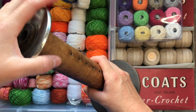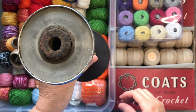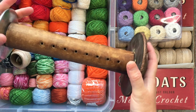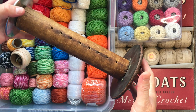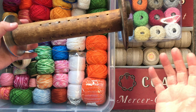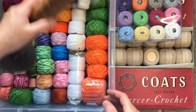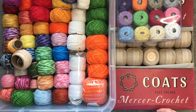So I'll be popping that somewhere. I might even think about something that I can just leave rolled around in the meantime, because I think I'm going to want to have this on display. So that was free. So it is well worth keeping an eye out. You never know what someone's going to be giving away. I've been happily looking, hoping to find one that I could buy for a reasonable price. But yeah, couldn't resist a freebie. And it was just in a suburb a little bit up the road from here.